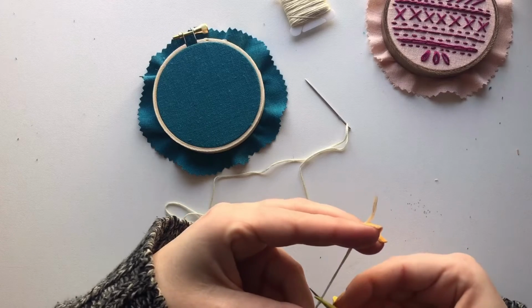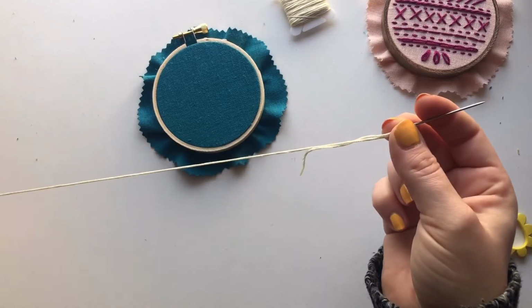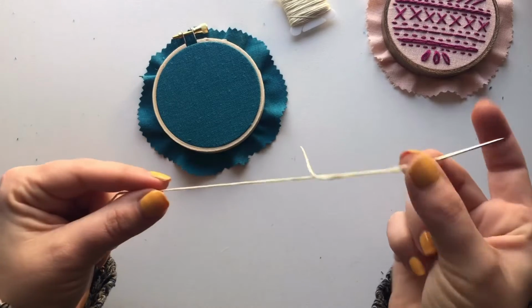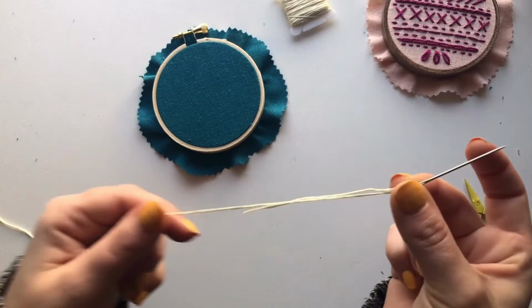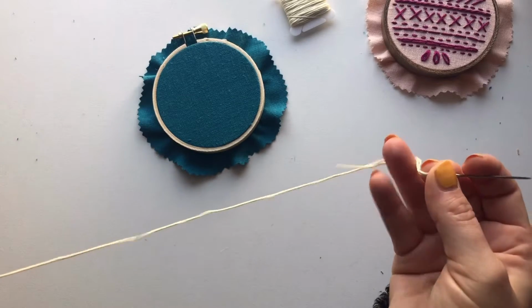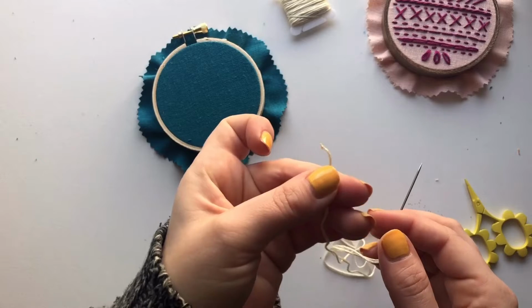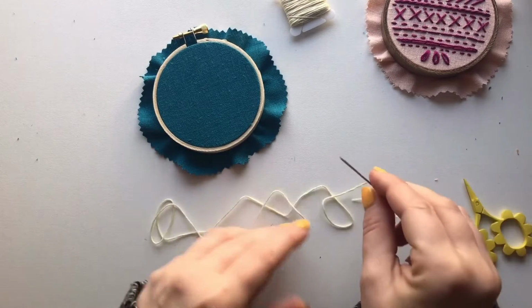And snip off the end. There are other ways to do this too. This is just how we're gonna do it for this one. So what you have is about an arm's length of floss with, on this end, a little tail. So as you're stitching, it shouldn't come out because you're holding it like this. But if it does, you just re-thread it. And then on this end, you have a knot. That way, when you start stitching, it won't come through the fabric.